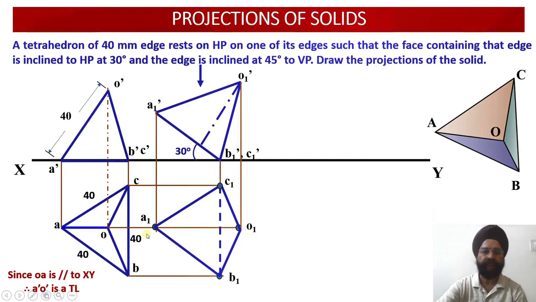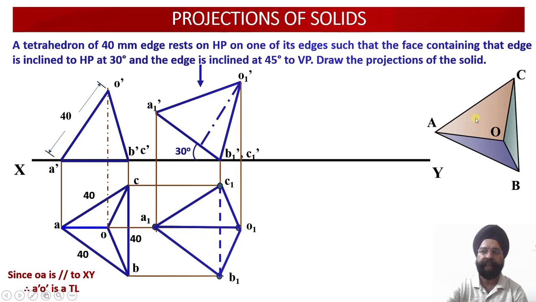Now further you note that there is another slant edge which is visible, that is O1A1. So please check this out. This is another slant edge which is OA. Once we have rotated this, this edge will be the intersection of the face OAC and OAB. So these two faces are going to intersect at the edge OA. So O1A1 also needs to be joined. So here we have joined the edge O1A1.